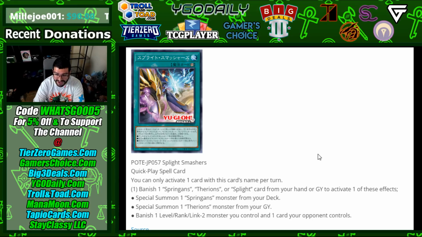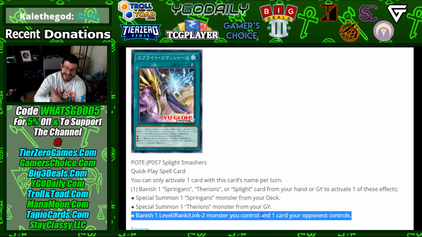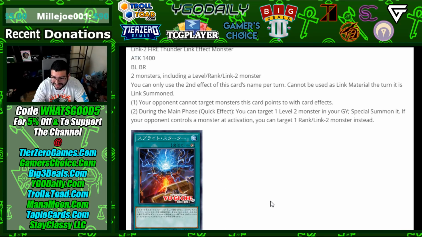Also, Splight Smashers is a quick play spell card. You can only activate 1 card with this card's name per turn. Banish a Spriggans, Therions, or Splight card from your graveyard to activate one of these effects, so this ties into lore. Special summon a Spriggans monster from the deck, special summon a Therion monster from your graveyard, banish 1 level, rank, link 2 monster you control and 1 card your opponent controls, non-targeting removal. How interesting. I do kind of think that's neat that they're trying to tie the decks together still and go through all of the lore decks.